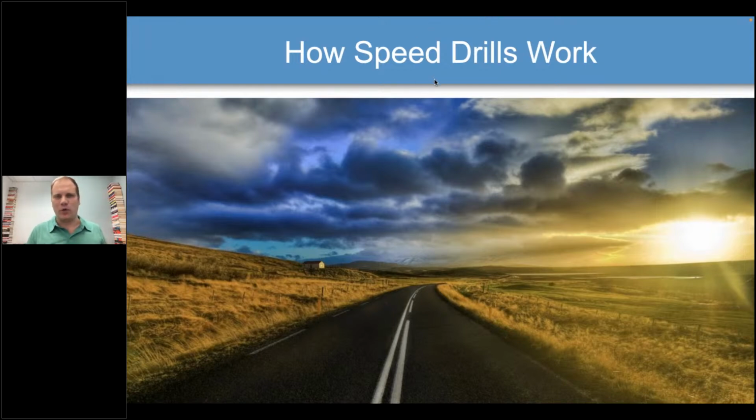The way that these drills work, it's kind of like being on the highway. Let's say you're an average reader, going around 250 words a minute, but we start practicing at 500 words a minute. Well, then when you drop it down to something like 300 words a minute, it's not going to feel that fast anymore. Let's say you're reading at 300 words a minute. Well, then you practice at something like 600 words a minute. So that's like being on the highway at 600 words a minute. Eventually, you stop practicing these drills and you go back to normal reading. Well, now instead of 300 normally, we might go at 350. And it's like, hey, you know what? That doesn't feel as fast as it used to. And I'm able to comprehend some material.